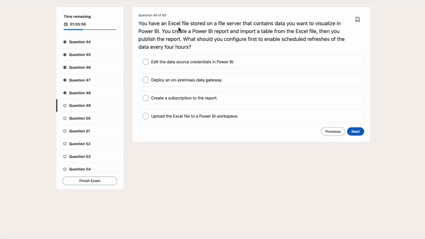So obviously we are talking about the Excel file, and we are using on-premises data. So in order to use scheduled refreshes, before going to the Power BI service, we need to have the on-premises data gateway to connect it to the Power BI service.